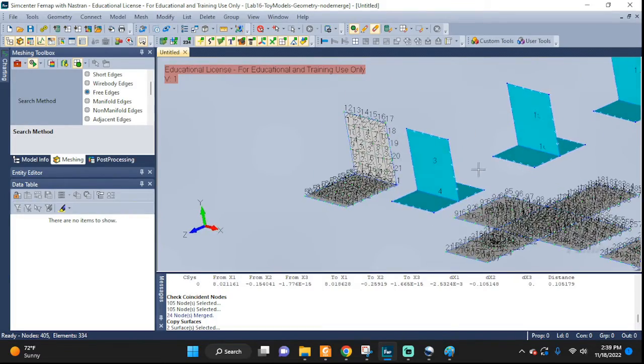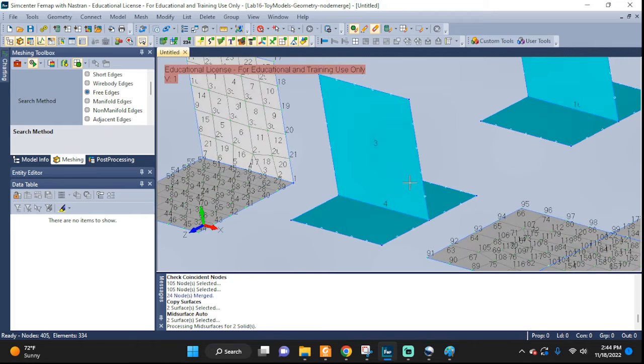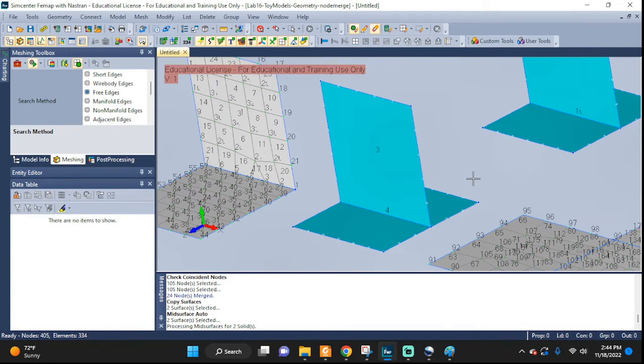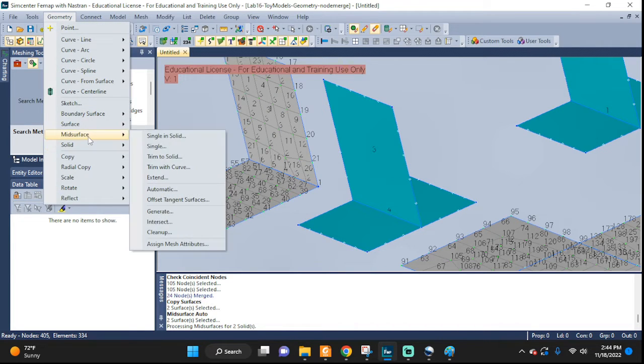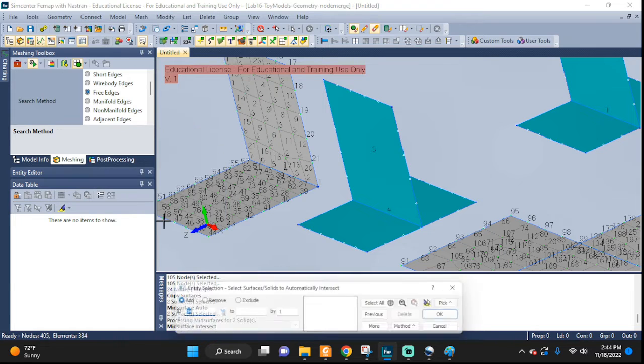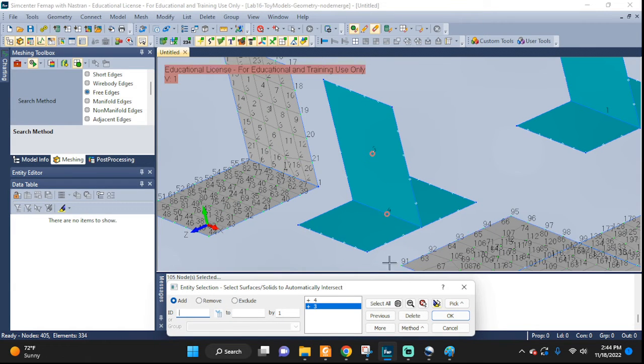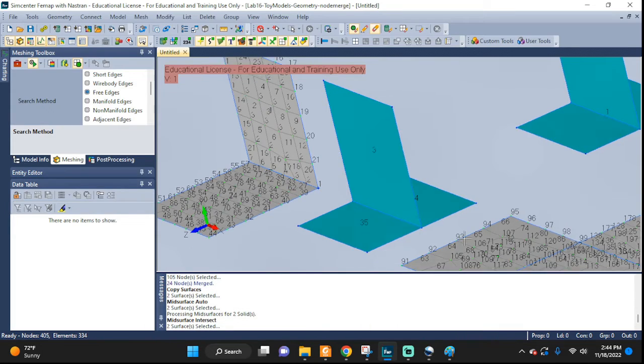Good. Some of you that watched the previous tutorial on meshing might recognize some of these steps, that hey, it's the same one. So yeah, we use tools interchangeably. Here for example I'm gonna slice the bottom piece in half, wherever this curve is, to make sure that we have an edge there that we can join the surfaces with. Go to Geometry, Mid Surface, and Intersect. I want to intersect this and this surface. Click OK, and there you have it.